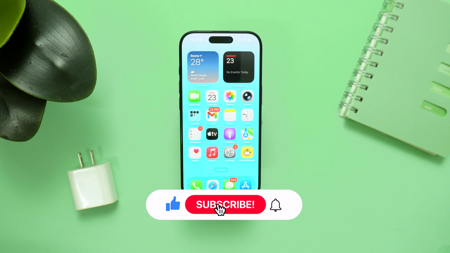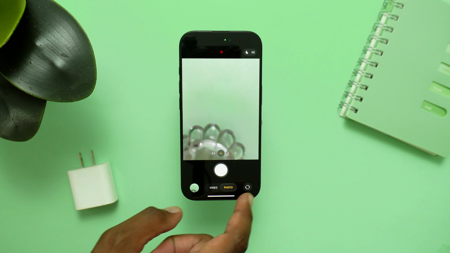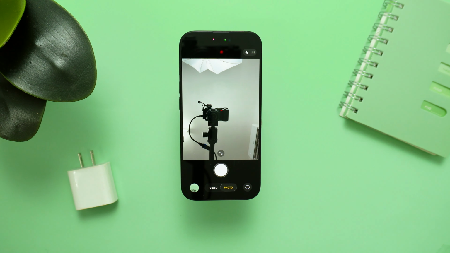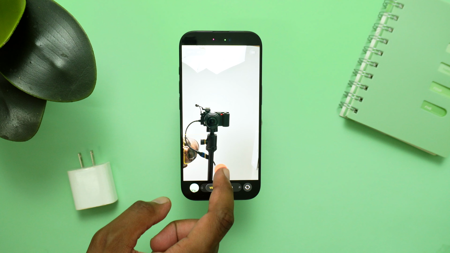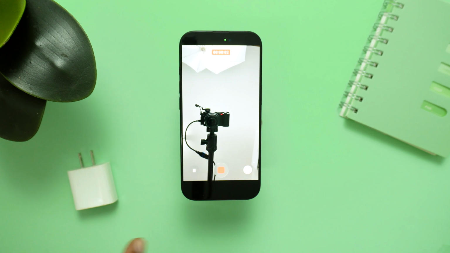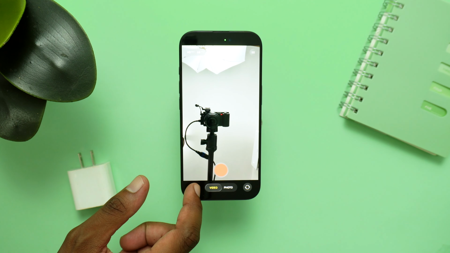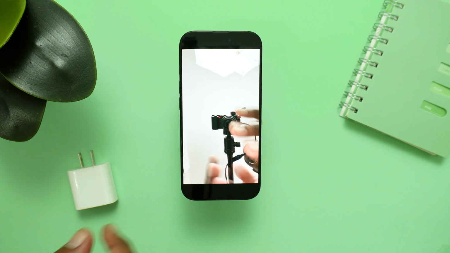Now, first things first, in here let's quickly record a video, right? For example, I'm gonna open up my camera in here, I'm gonna bring up the front camera in here, and let me quickly record the video. This is the video. Hello, this is a sound check, test right here. There we go, I'm good to go. This is my video right here that I've recorded, right?